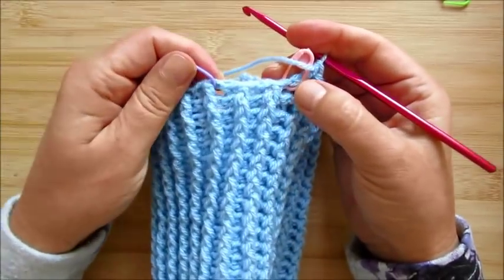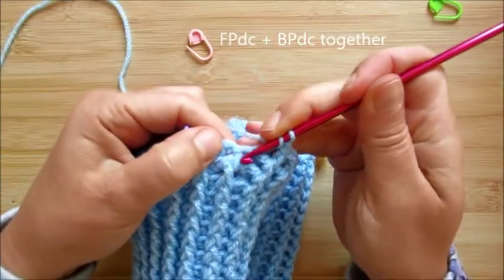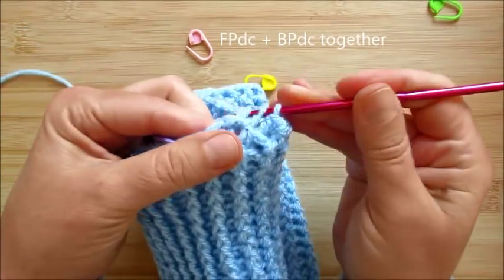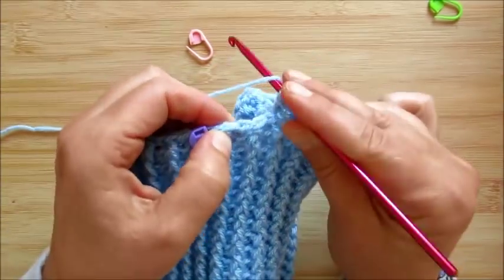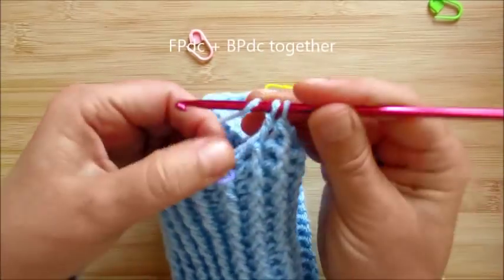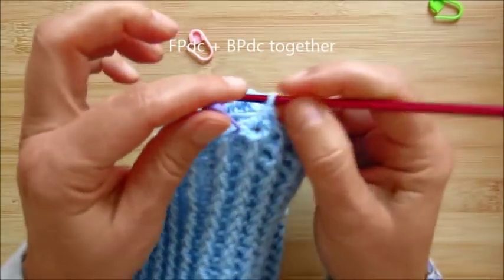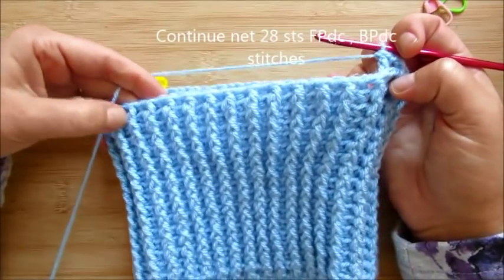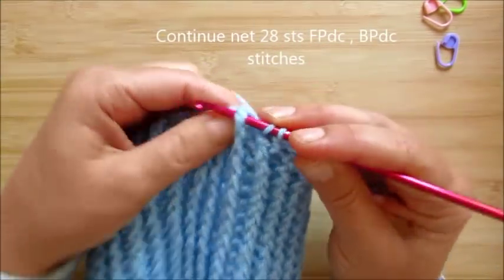14, 15, 16, 17, 18. Here are the next 4 stitches, 2 together and next 2 together. Front post double crochet, back post double crochet together. Next 2 stitches together, front post double crochet, back post double crochet together. Next 28 stitches. How you see the pattern? Front, back, front, back. Front post.